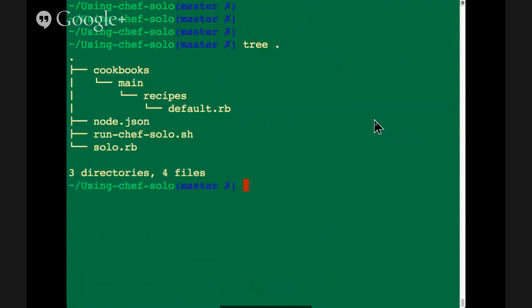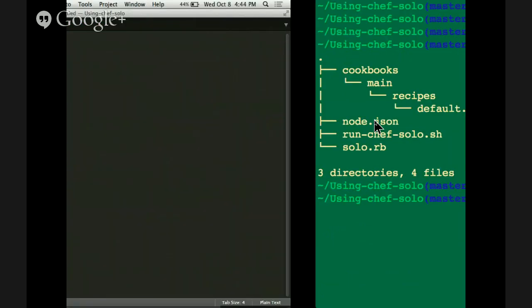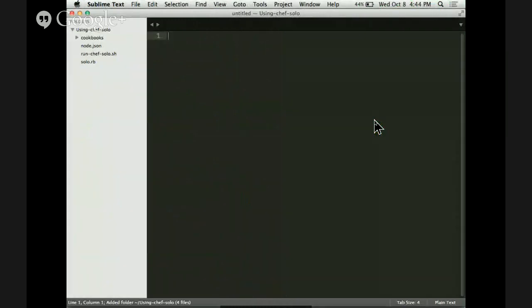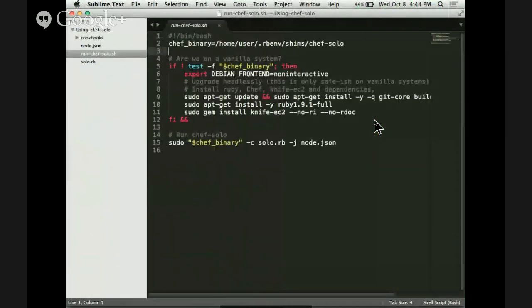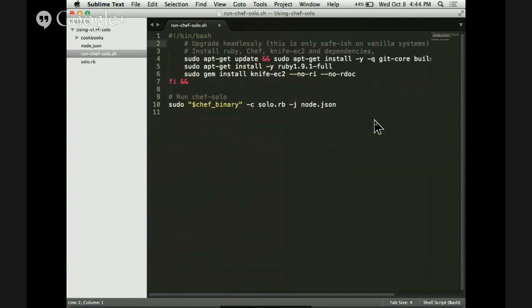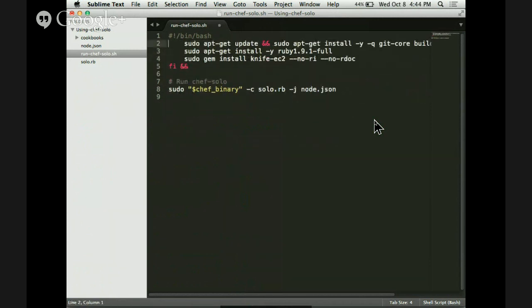My tree looks like this. I have a cookbooks folder. I have a main recipe. The recipe itself is wrong. It says Apache 2 or something, a main, and a node.json and a run command and a solo.rb. So let's review them one more time. We have our run command here, and most of this is kind of pointless unless you are running on a remote computer. So you want to keep them. You want to knock off these completely, and you want to modify your write-up like this.